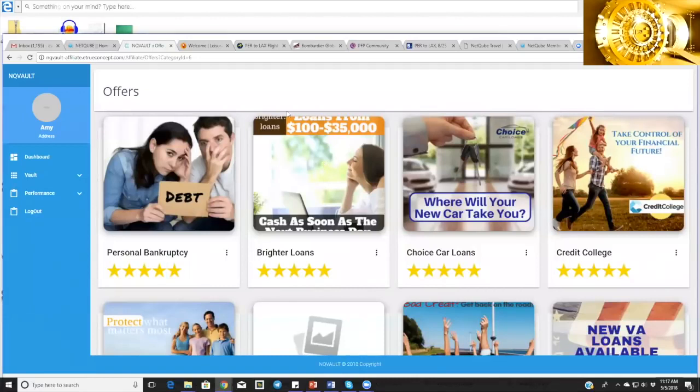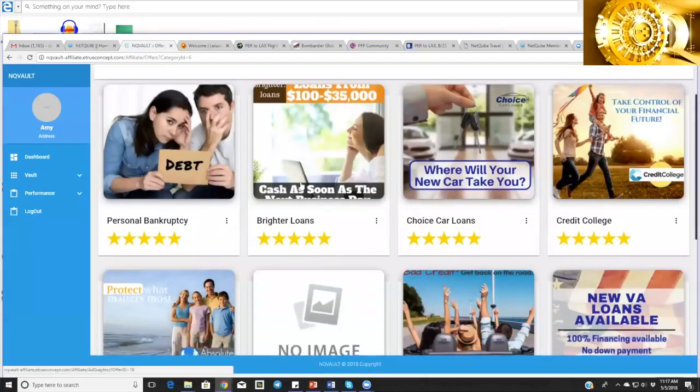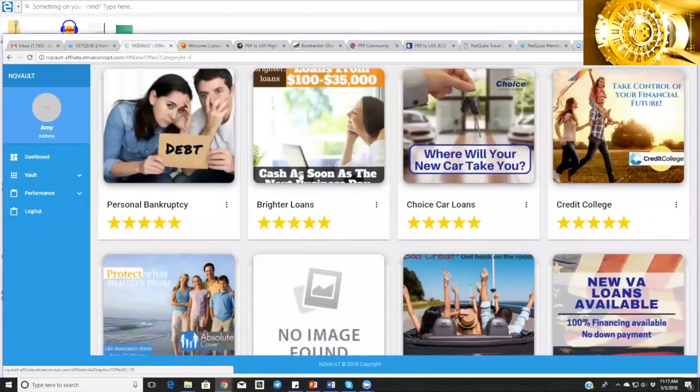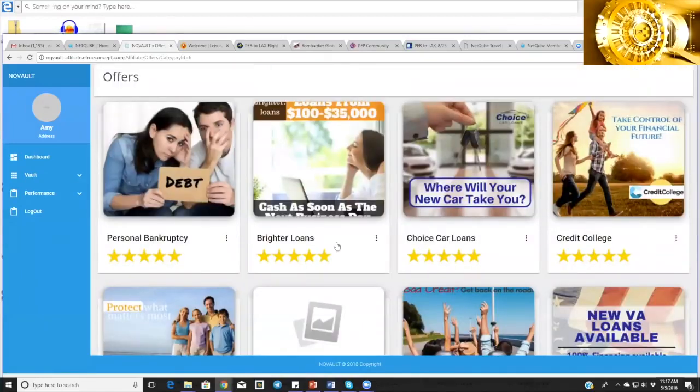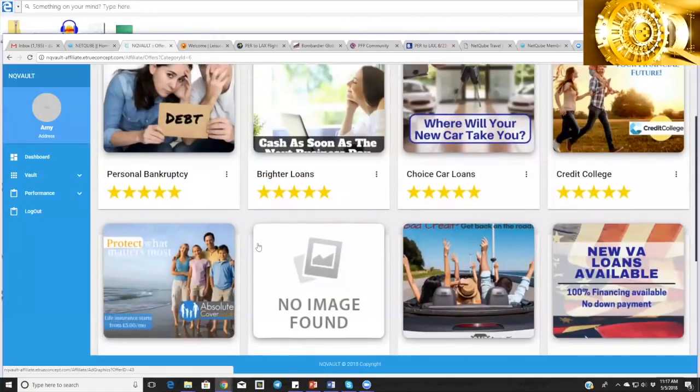My point is, inside of every given research pod, this was the financial pod that we clicked on, you're going to see a number of different offers. We haven't added the gold and silver coin platform yet, but you're going to see it. It's going to pop up and you're going to be able to click on it. You're going to be able to say, hey, Dan, check this out. You need gold, you need silver. Here's why. I mean, we all need it.